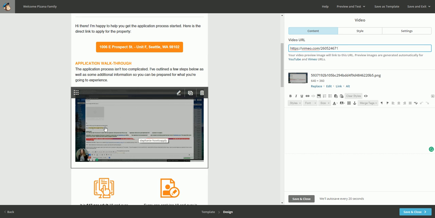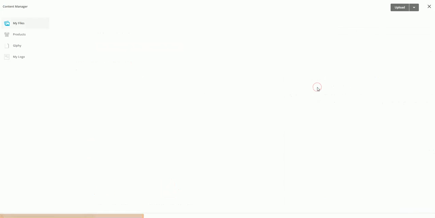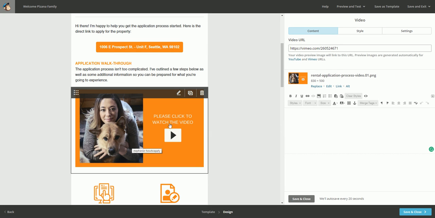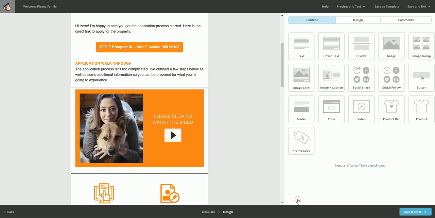And if it changes the preview to this, you can replace it by going like this. And there's these wonderful new things, and this is probably the most recent one. Maybe we have this one. I don't know which one is the most recent. It doesn't really say. So click it and hit insert. So we use this preview instead because it's prettier and better. But they'll still be able to, when they click it, it'll open up the other video for you. So go ahead and hit save and close.